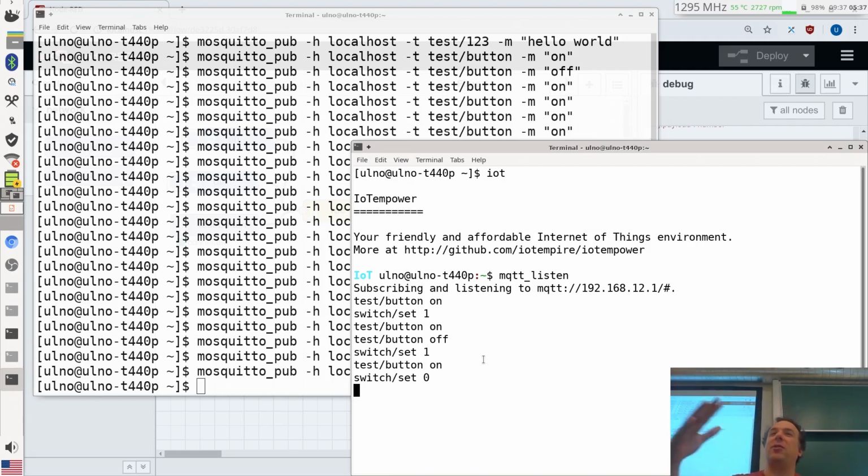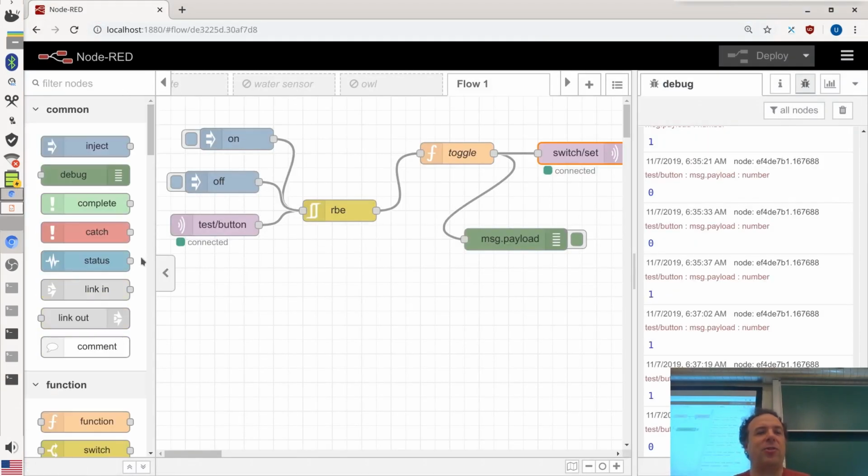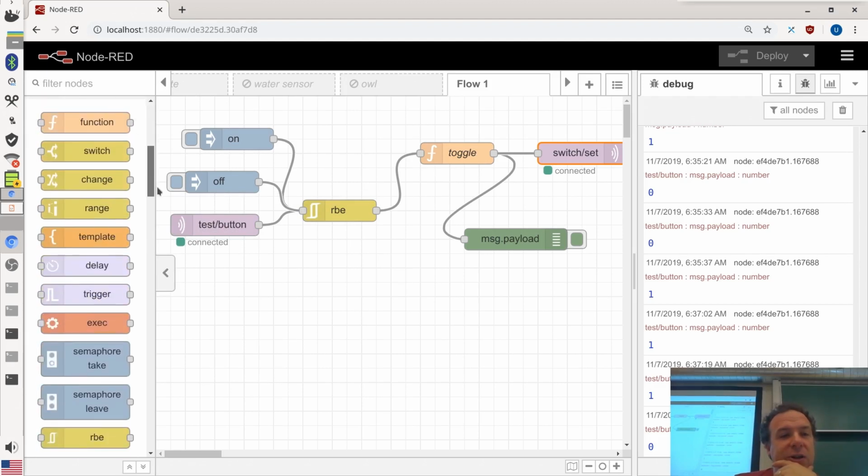So that's basically the task you need to do. Maybe already last time, but definitely today you should be able to build this to connect your switch and your temperature sensor. So when you build later your temperature sensor, what kind of node do you think you want to use for making the decision? Temperature too warm or temperature too cold? You can use JavaScript. You can do the function node, but anything here which looks fun? You can actually use a switch node.